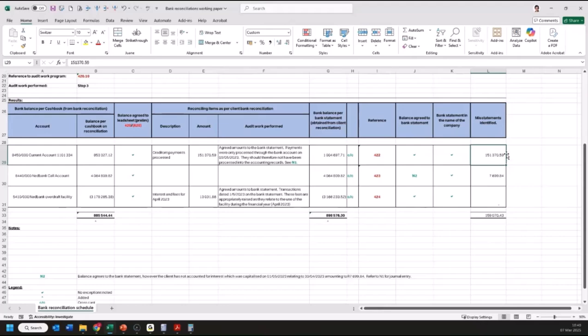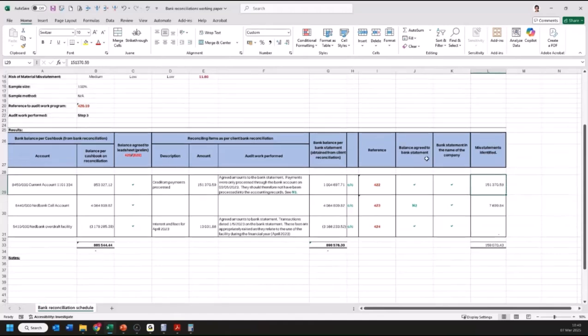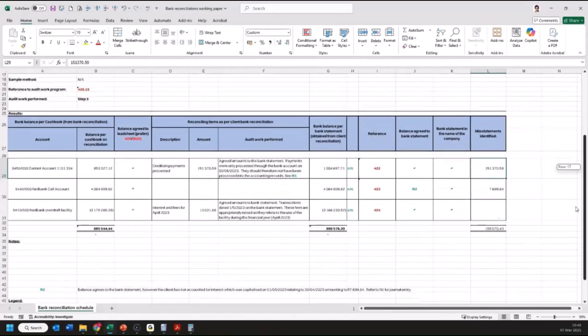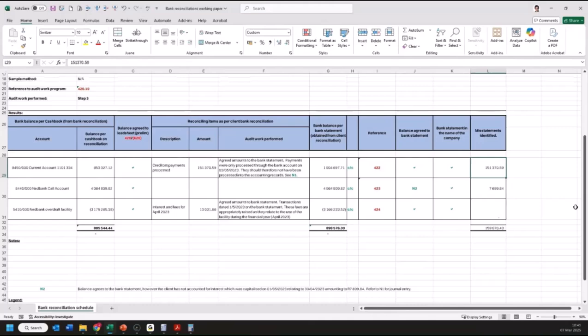That's the one. The good news is it is still not material. So if we look again at the performance materiality, it's far from performance materiality. So it is small enough that we can just put it on our schedule of audit differences. The client might never even actually change it. Only really when it gets material will a client probably be more inclined to change it. But we will still record that as an entry, an unadjusted proposed journal entry.